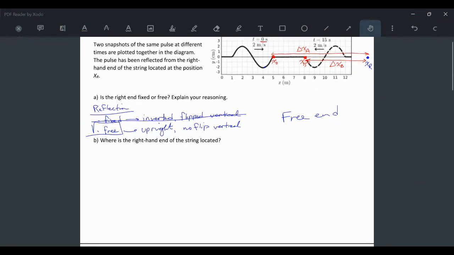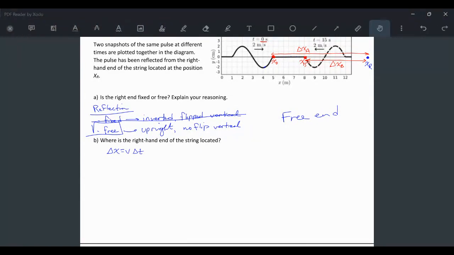So I think we labeled... at this point it's really just leveraging the fact that if you have something that's moving with a certain velocity, the change in position is just equal to the velocity times the time interval over which it moves. So let's break this down a little bit. Our change in, this is not a vector, I've just written this as a scalar, so this is just the distance that the wave pulse travels. It's composed of two parts. When the wave is moving to the right towards the reflection point, we called that delta xa. And then there's the second part where we're moving after the reflection has occurred, moving away from the reflection point.